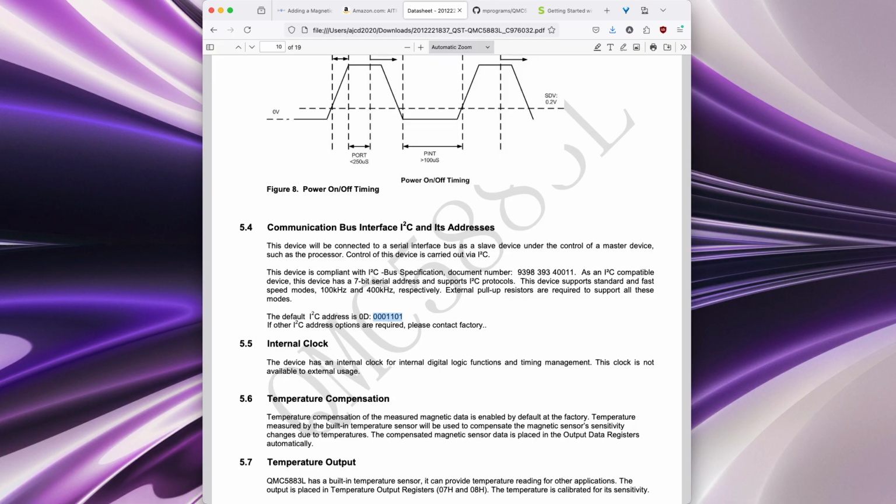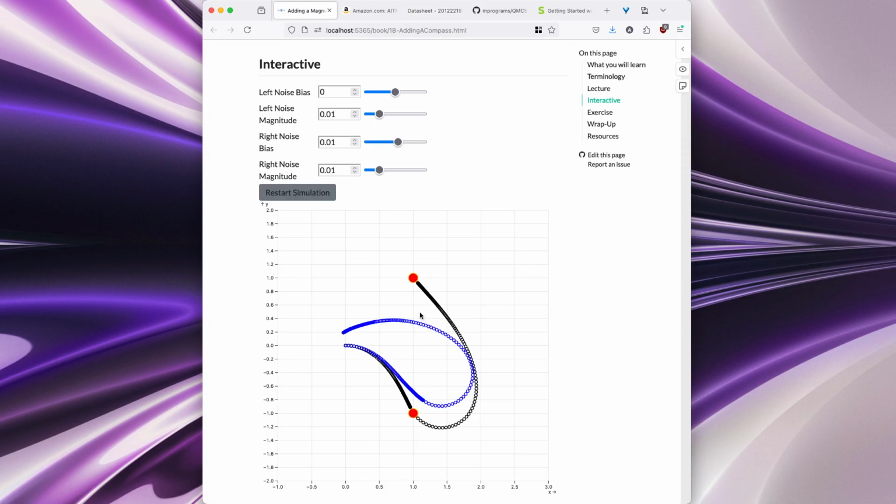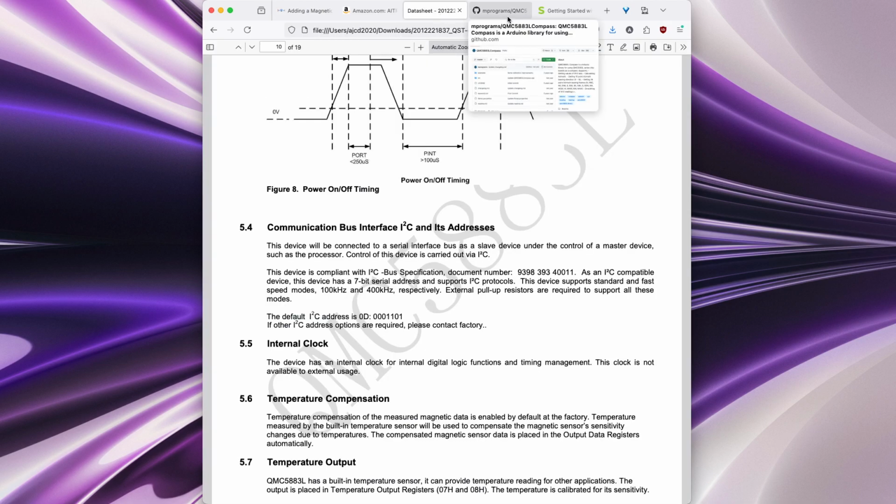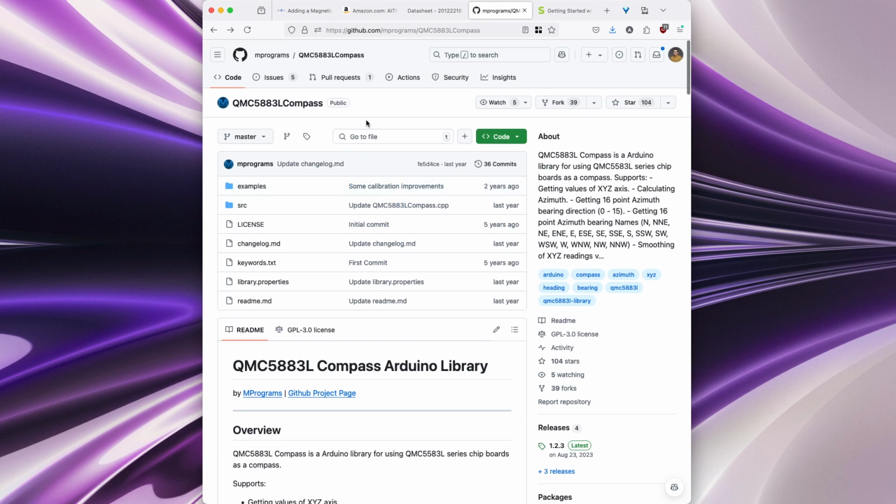Which means in total we have to use fewer pins on our microcontroller. We only have to use 2 digital pins so that we can communicate with 2 separate devices. That's a pretty big win, especially as we add additional communication, additional peripherals to our robot. Alright, well that's the end of what I wanted to show here in the datasheet and introducing the problem. So in the next video, we'll discuss a little bit about how to get started with the Arduino library for this device.